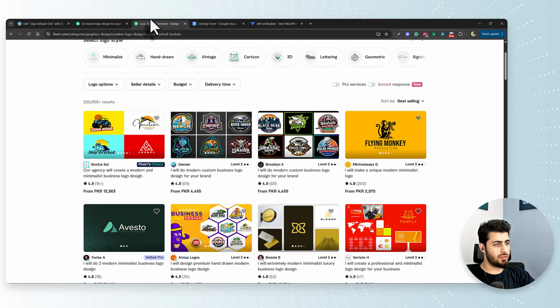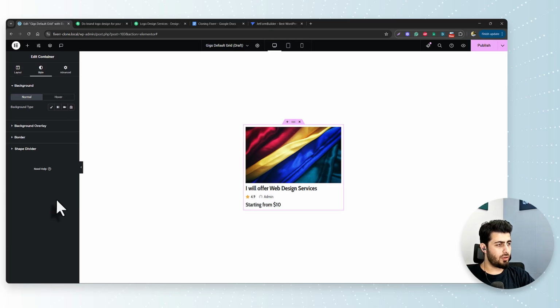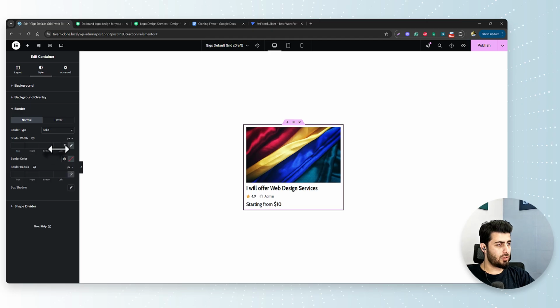So now the next thing is that I think there is no sort of shadow or anything. So I'm going to give this a border color, solid 1px. Border radius should be 15, 10.